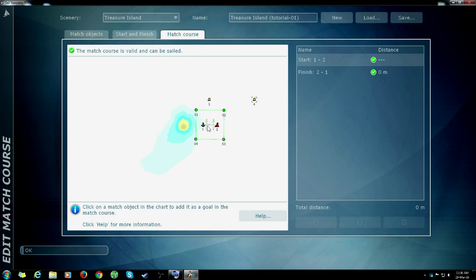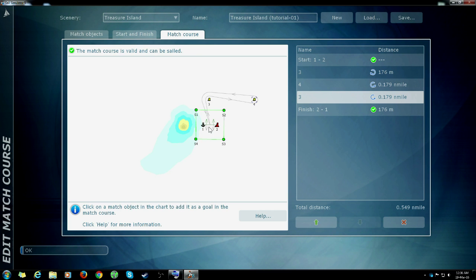Match course. This is where you click in order each one of the buoys you're going to go around. So we go from start to there, click, across to there, click, back to there, click, and it's home.